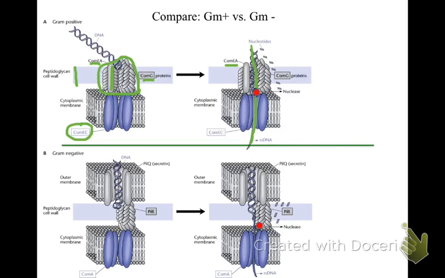And again, it's very similar in a gram-negative organism. The main difference is that in the outer membrane we see a protein called PilQ, which is a secretin. Again, we see a pilus-like structure. In this case, it's made up of a protein called PilE, and the inner membrane protein is called ComA. But again, double-stranded DNA enters in. Again, it's in the periplasmic space initially, where the nuclease will degrade one strand of DNA and single-stranded DNA gets taken into the cell.